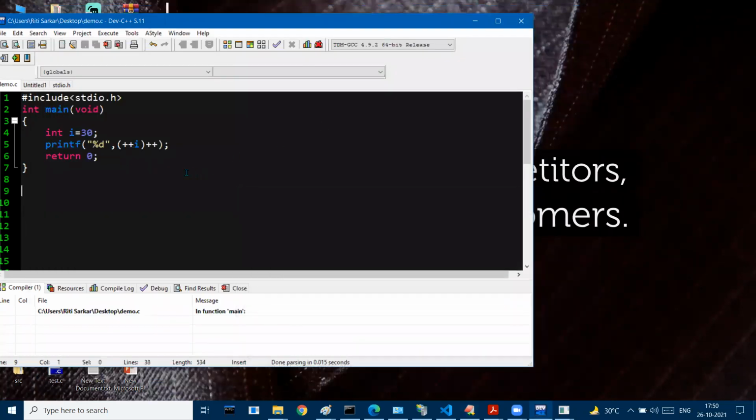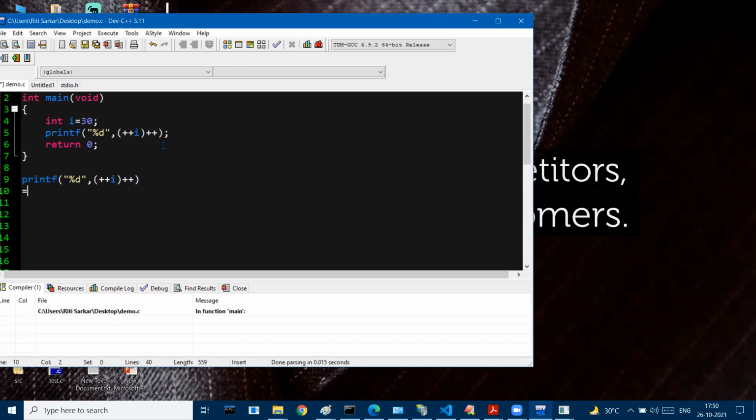Sir, what does it mean, not to constant or expression? First of all, let me tell you what is meant by not to constant. You observe here ++i, and you made it bracket. We know now precedence and associativity rule. As per the rule, who is having high precedence? First bracket open, first bracket close. Now what will happen? This line will become something like this: printf %d. This fellow will work fast, and it will make it like 31 ++.